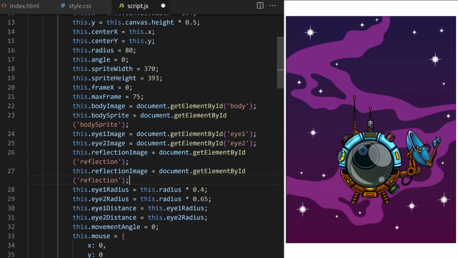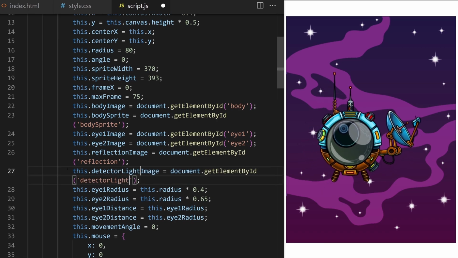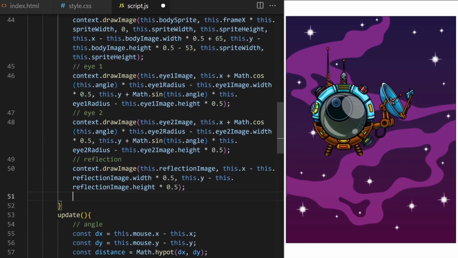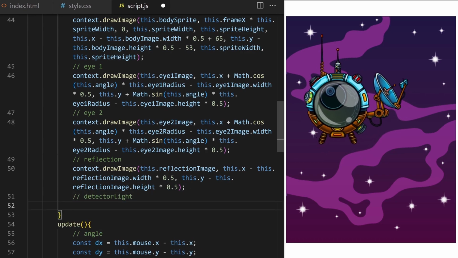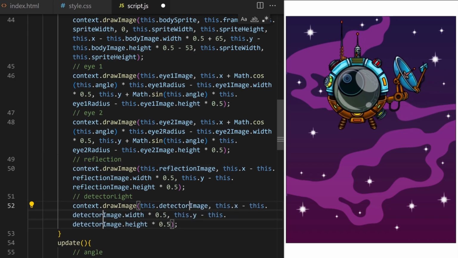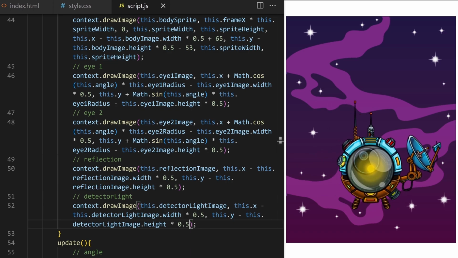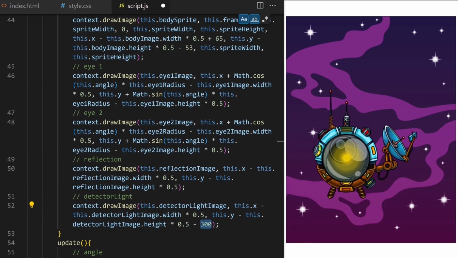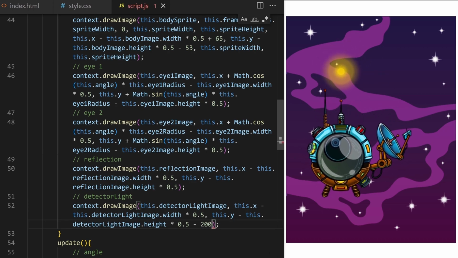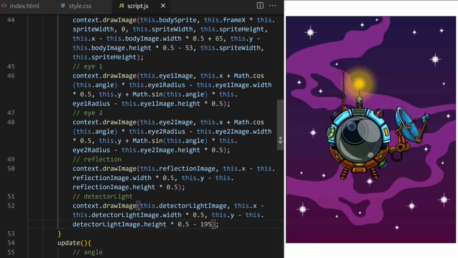I bring it into the project here on line 27. I will draw it down here inside the draw method. I can copy this code block and use detector light image. I want to place it over the receiver wire, so I just offset its vertical coordinate. Like this.